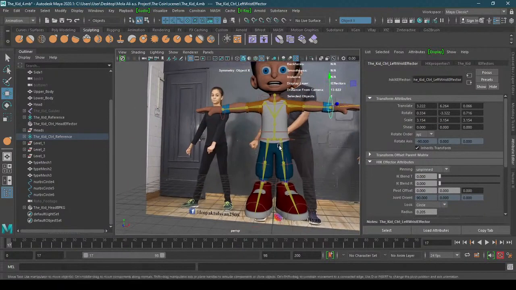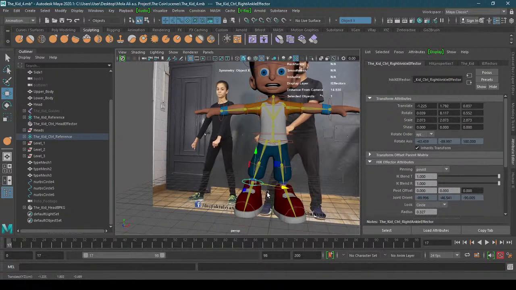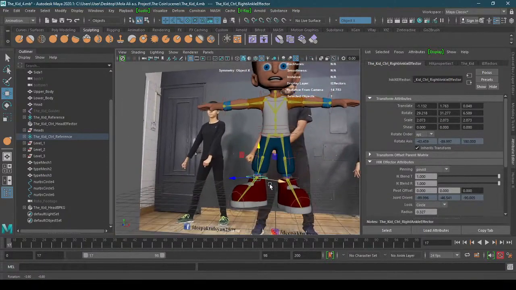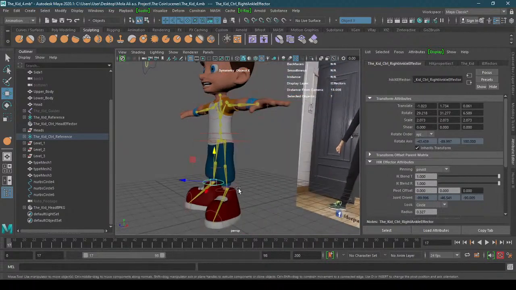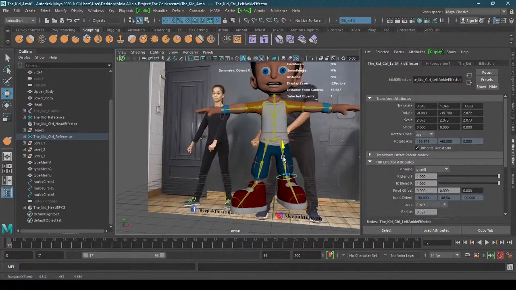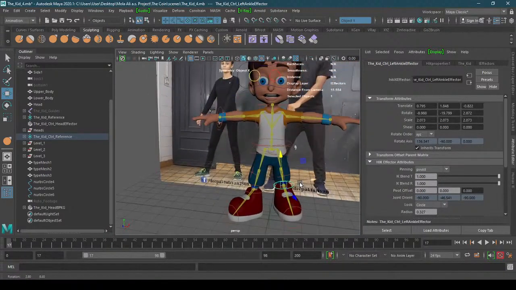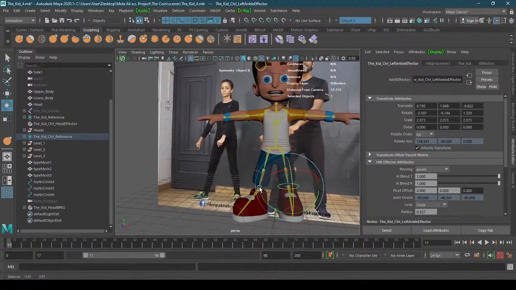Like suppose I will take this girl as a reference. So it takes time.